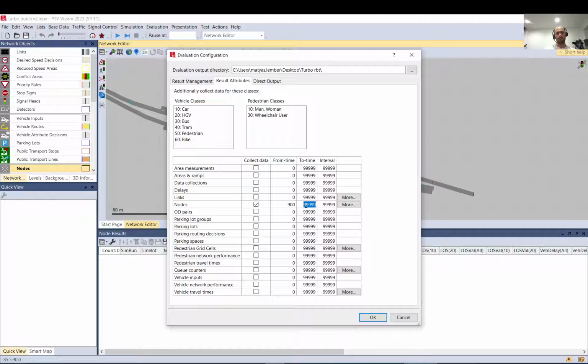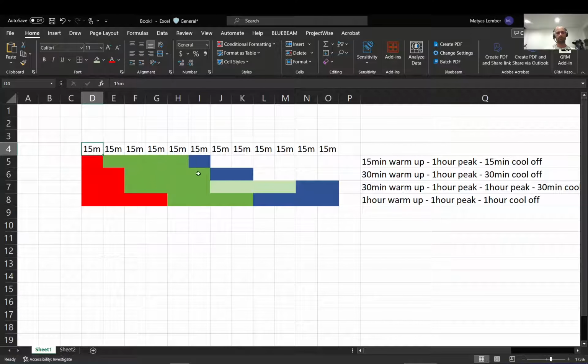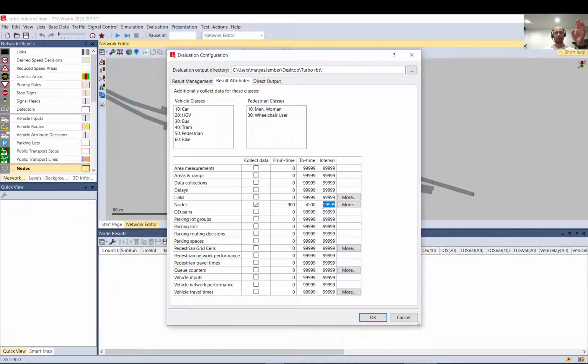So that's 4,500. And the interval is that. That is 4 times 900. So 3,600. If you want for each 15-minute period within that peak period, then you go with 900 here.